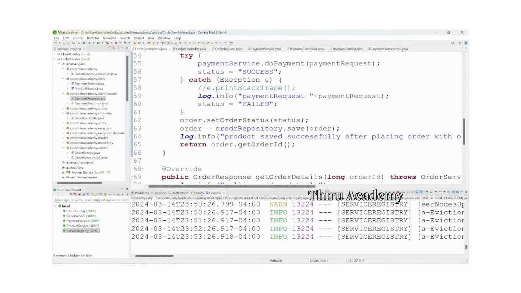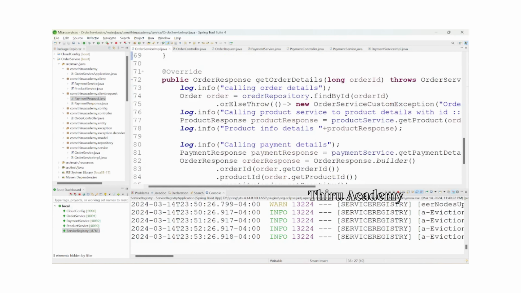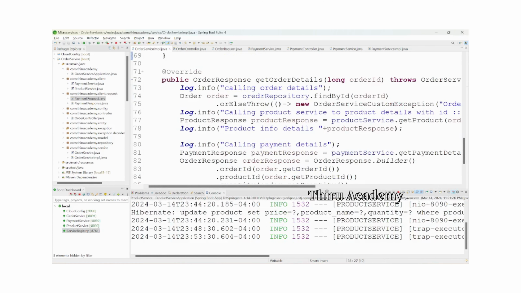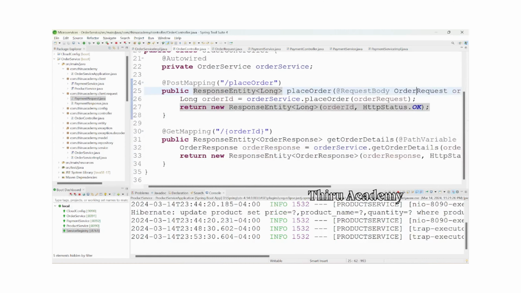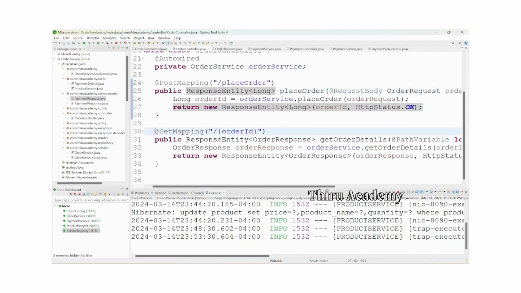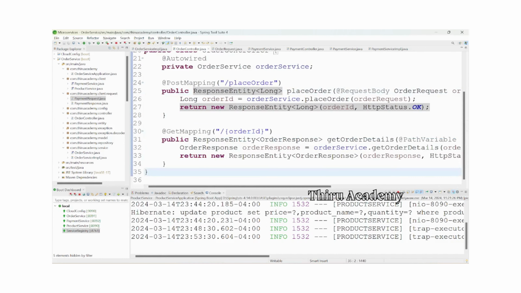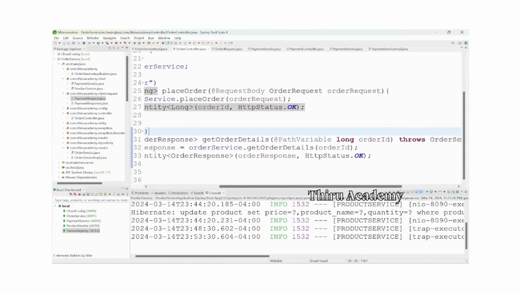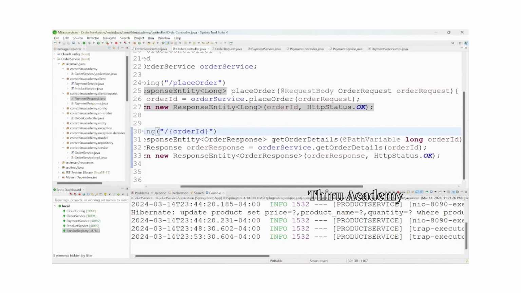Yes, place order is fine. We already discussed. Get order details we need to discuss. Come to order controller. This is the method we have implemented by providing order ID in endpoint URI. This is the get mapping. Get order details is the method we have implemented. To receive that order ID, we have used @PathVariable.